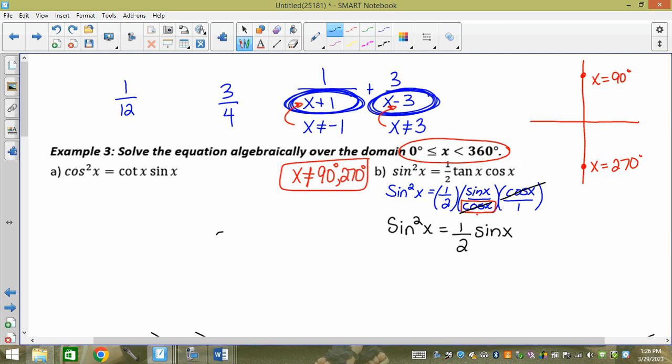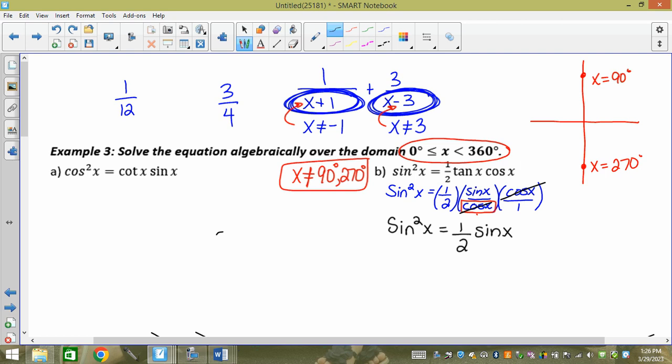The moment I have a squared, what do I have to do? Put everything to one side and get it equal to 0. That has to be embedded in your brain. That has to be just a second nature thing. Like when you hear y-intercept, you hear x equals 0. When you hear x-intercept, you think y equals 0. When you see a squared, you think move everything to one side, set equal to 0. That has to be part of your being. It has to be just what you do. You see a squared, everything to one side, set equal to 0, or you're not solving.